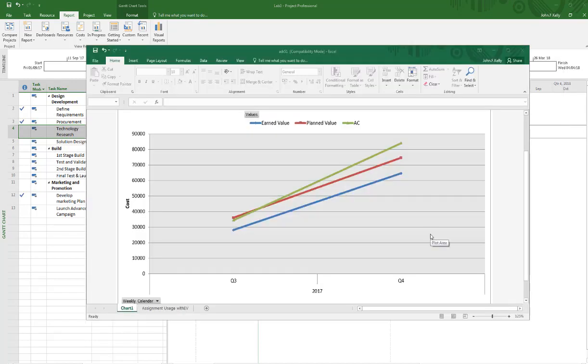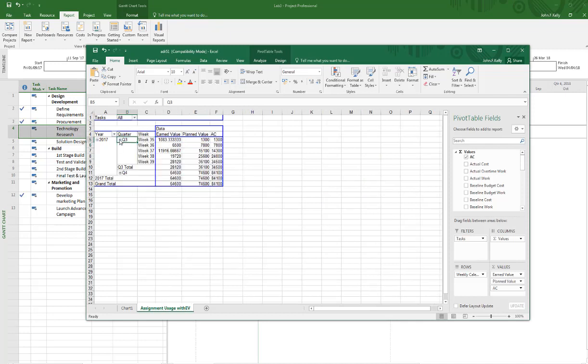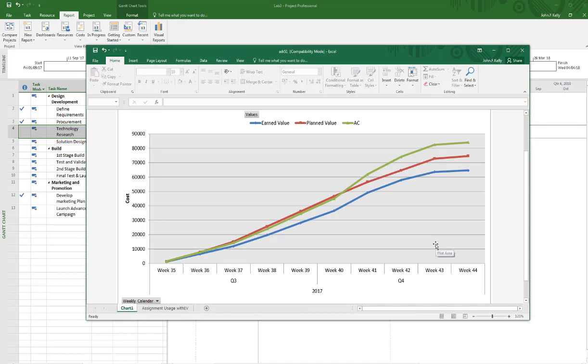Okay, and so this is the report that's generated. The chart is on the first sheet of the Excel file. If you click on the other worksheet here, which has got assignment usage with earned value, you can see that the data points are here. So if you expand that out across the weeks, then that will appear on the chart here. So you can see the earned value plot is the blue line, the planned value plot is the red line, and the actual cost plot is the green line.